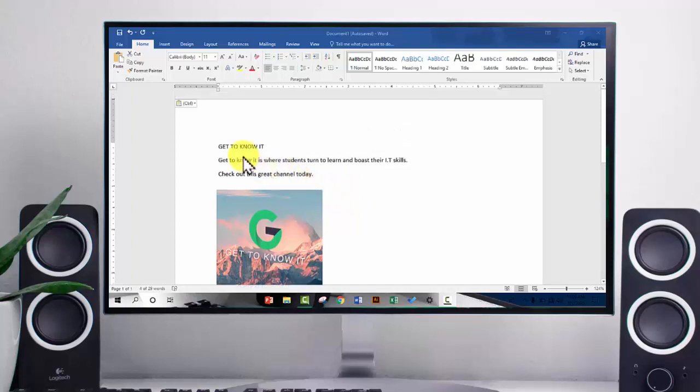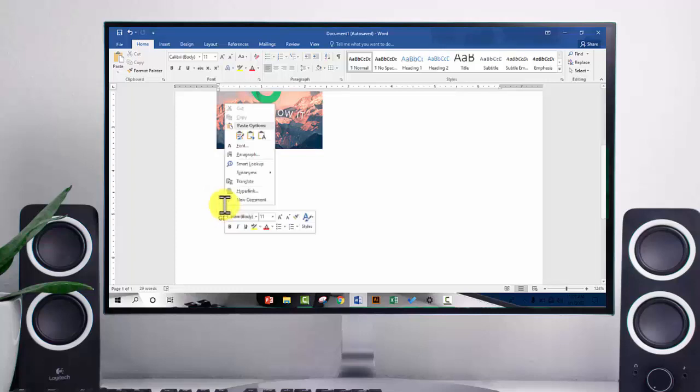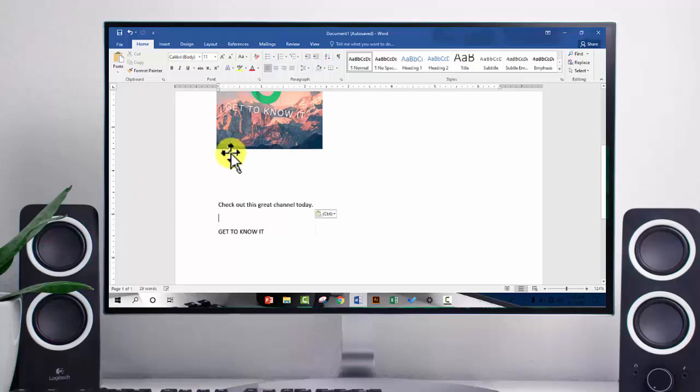So normally what happens is that when we are copying stuff, let's say for example I come and highlight this and I copy. I also come and highlight this and I also copy it. So now if I want to paste that text maybe somewhere below here, I will just come and right click and I can just come and pick one of these pasting options. In this case we are not concerned with the paste option, so I can just pick any. So what will happen is that it will just paste the last thing that I copied.